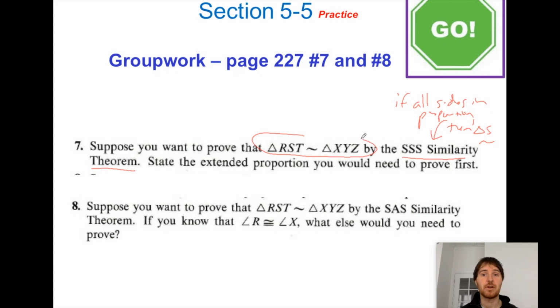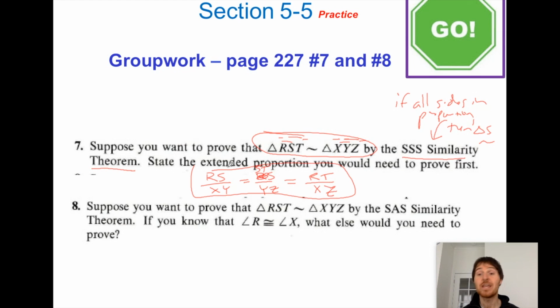Okay, here we got some triangles, and what's not said in the theorem, but what's implied, is that you need to be corresponding as well, okay? So that means that RS to XY, if we knew that that is in a particular ratio, because those sides are corresponding here. RS and XY we have here. ST and YZ also correspond, okay? If that's in the same ratio as, let's just write ST to YZ, okay? And I also knew that, here I got to do the last 2. RT to XZ would be the third side here. And there you have it, okay? So there's your answer to number 7.